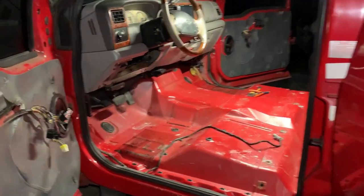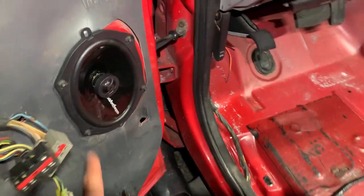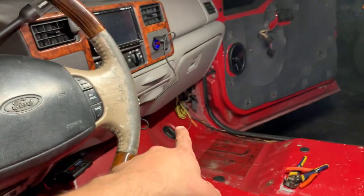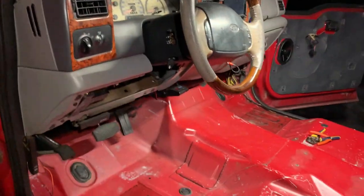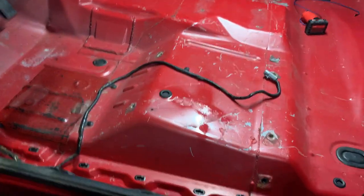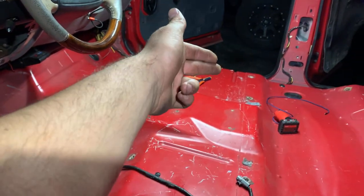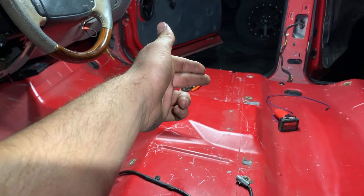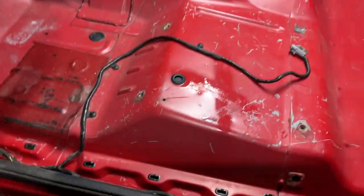Check it out — got both mirrors done and plugged in, got the new speakers in there. I've got my little pigtails for both mirrors so we can wire up the turn signals and running lights once we pull the dash out. Got those ready to go. Now the next step on the body harness is going to be the cigarette lighters in the center console, and then the power for the passenger side and heater seats on both of them.